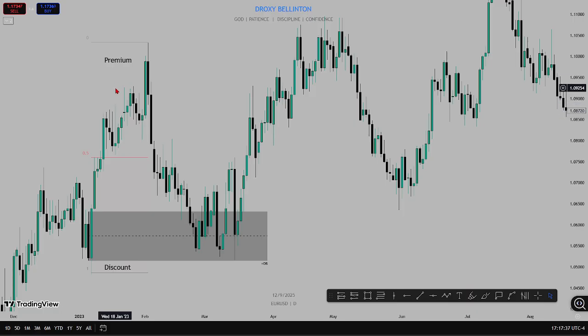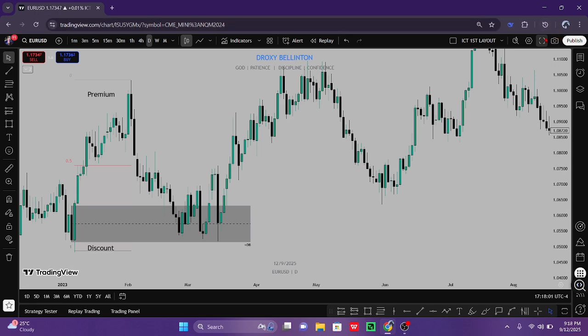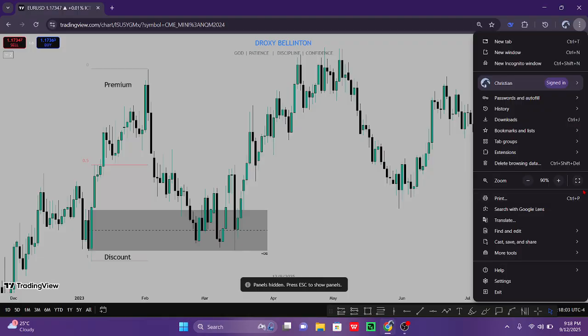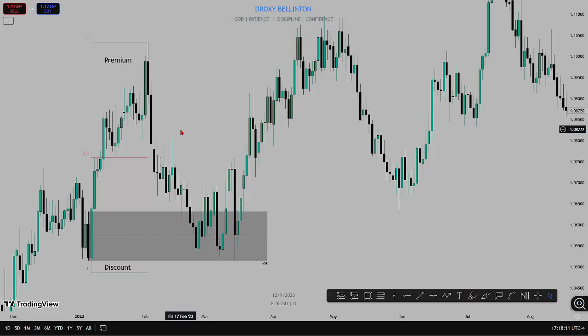So with PD arrays, we can have fair value gaps, swing highs, swing lows, order blocks, mitigation blocks, all in the premium level. And you can find the same thing: swing highs, swing lows, fair value gaps, order blocks, mitigation and proportion blocks, everything inside the discount level. You get it? Yes. So that's basically everything. That's why we call it premium discount arrays. It's that simple. You can play the video over and over. Anything you don't understand, you text me and I'll teach you.